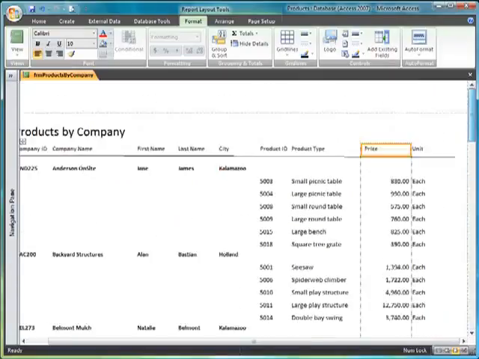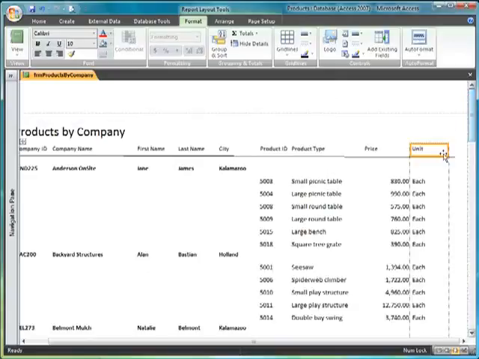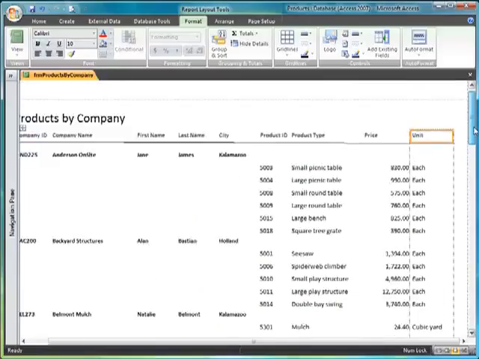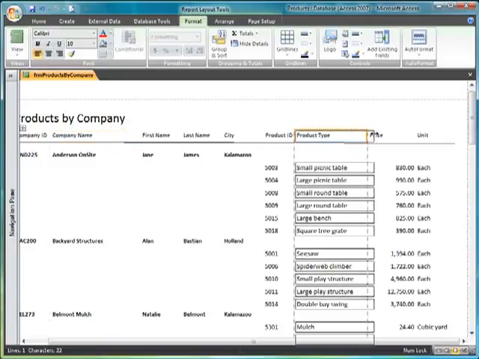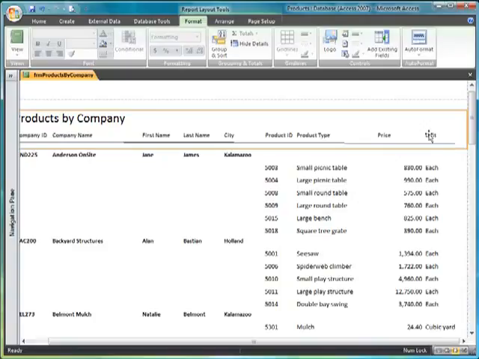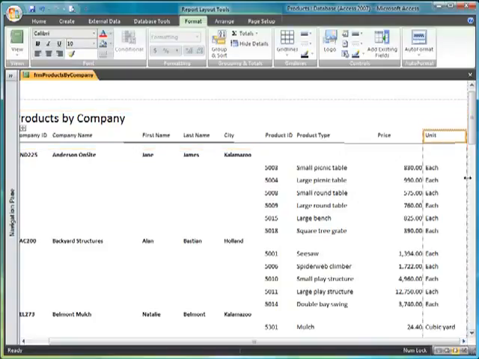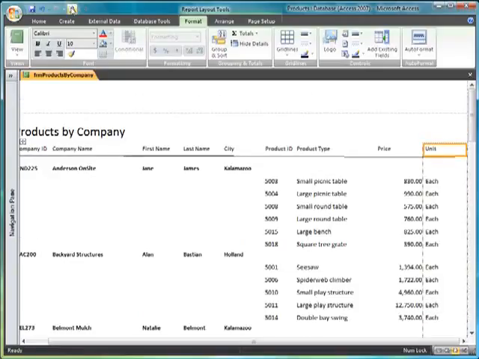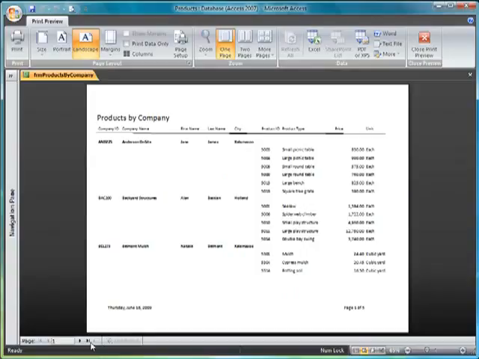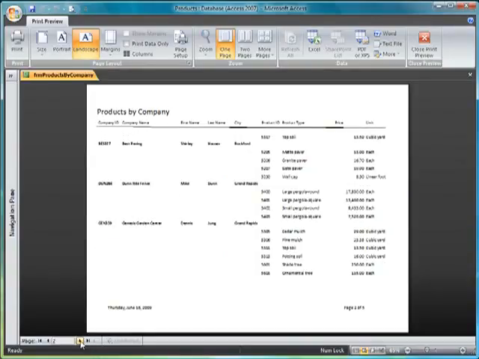Okay, let's come out here to the end and we'll take a look at unit. And unit, close enough. I'll pull that out just a little bit. And everything is working so far. I still have plenty of room. So if I want, I can bring out the company name a little bit more, the product type a little bit more. What I want to make sure is this unit does not go off the side of the page. It cannot go past the margin. If it does, it's going to produce that blank page that falls between every page with detail section.